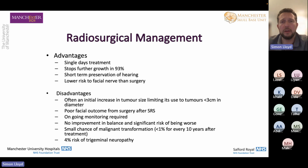And the advantages of radiosurgery are that it's a single day of treatment, that they tolerate it extremely well. Short term, the hearing is preserved and there's fewer complications, certainly lower risk of facial nerve palsy. But there are longer term risks with radiotherapy, which means that younger patients are a bit reluctant to use it. So those risks are inducing new tumours in the area of the radiotherapy and also converting what is a benign tumour to a malignant tumour. And also there's a slightly higher risk of inducing stroke in the long run in radiotherapy patients. I mean, these risks are sort of 1 in 1,000, so it's not a major deal, but certainly in young patients that is a consideration.